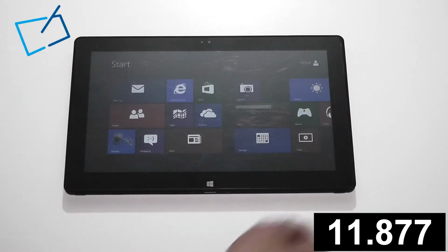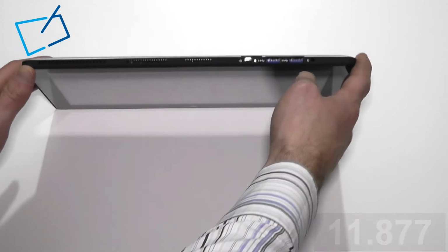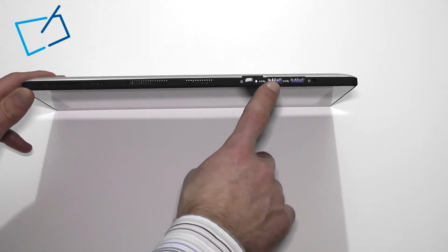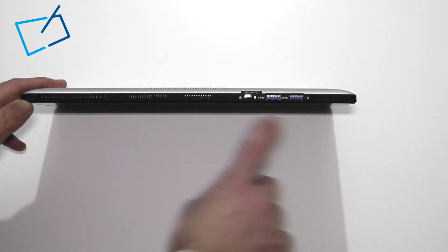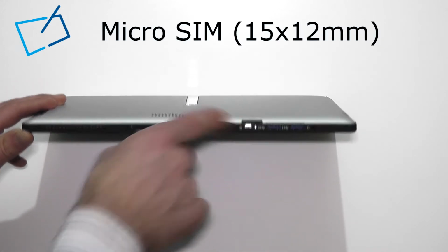If we take a look around the outside of the device first of all, this device has a Core i5 CPU, so it has USB 3 ports. You can see the blue coloured USB ports on top. If you were to choose the Celeron, these wouldn't be blue coloured and they would just be standard USB 2 ports. Either side of those you have the headphone jack, power button, and just above that the SIM card slot.